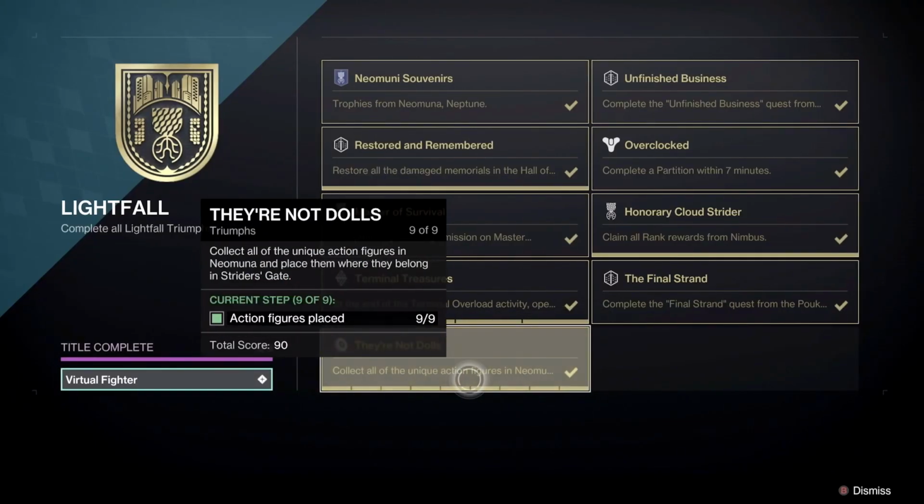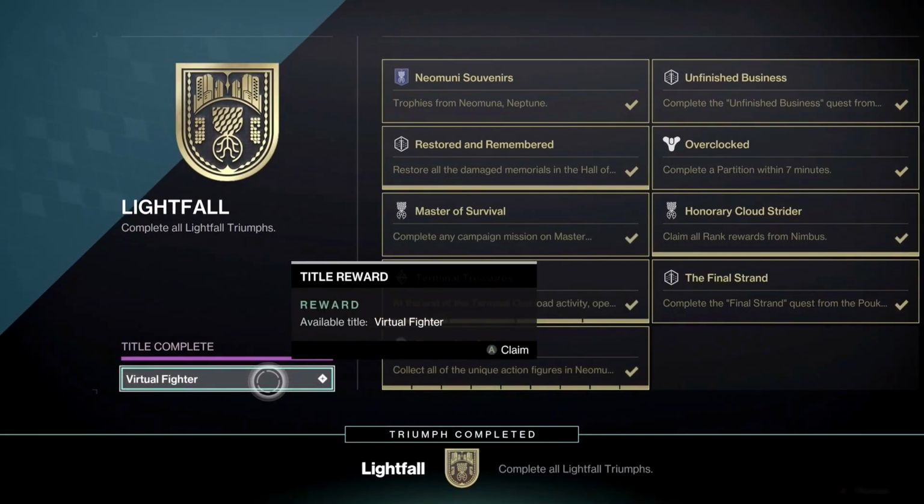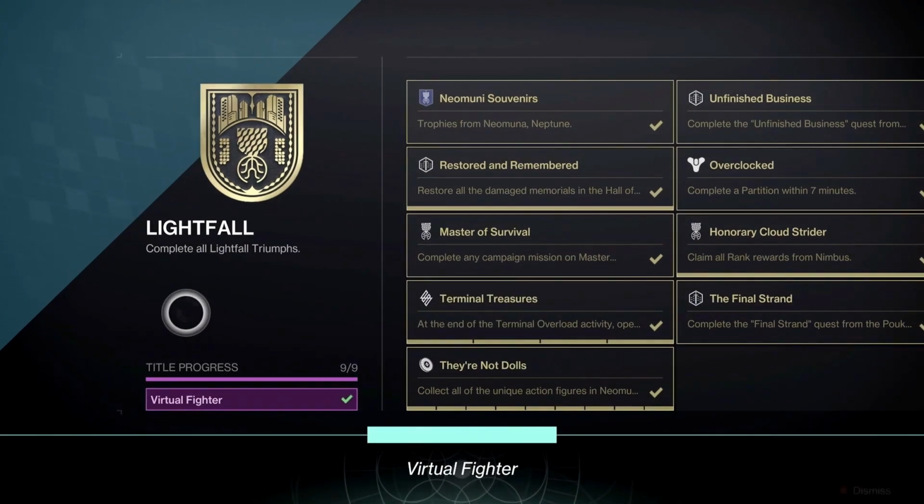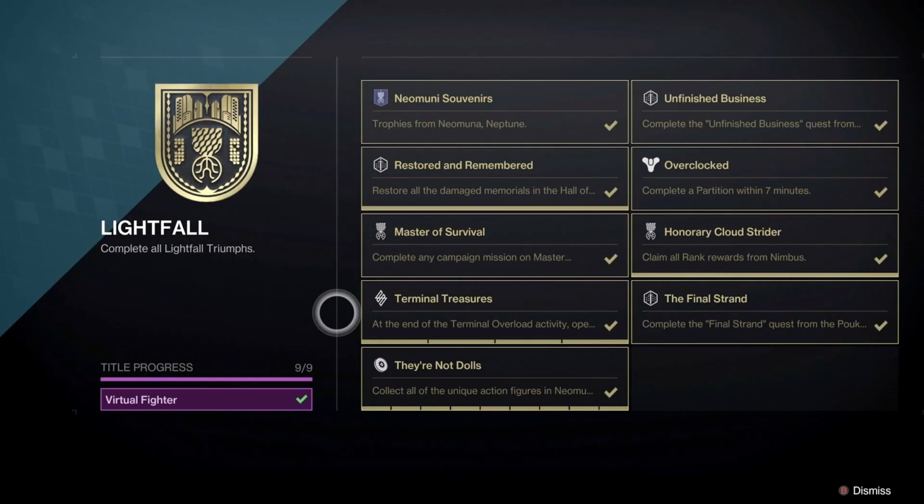The Virtual Fighter title is the latest yearly Triumph seal released as a part of the Lightfall expansion in Destiny 2. I recently got mine completed, and I'll be showing you just how easy this title is to complete if you're thinking about grinding it out yourself.